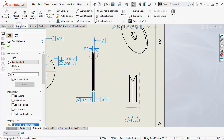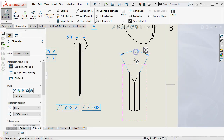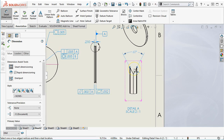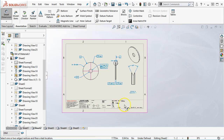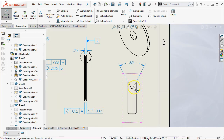All right, so first thing I'd want to control is the angle. Well, the angle in this case is kind of a function of the tool, and depending on the manufacturing process, if this was set up on a lathe and we're plunging into this V, then it is going to be the accuracy of the grind on the tool, or the location when we touch it off, if it's CNC, or when we touch it off manually, moving over to centerline. So 60 degrees with our standard notation, I think that gets a plus or minus 1 degree for the machined. You know, that's pretty generous even on that small amount.